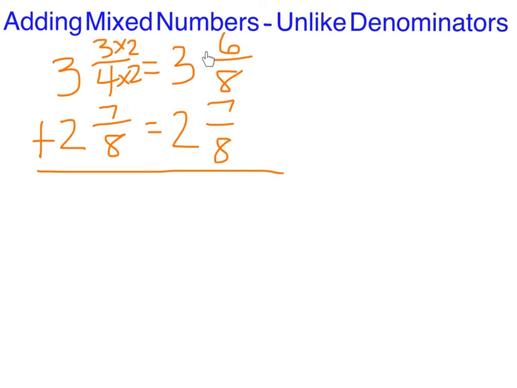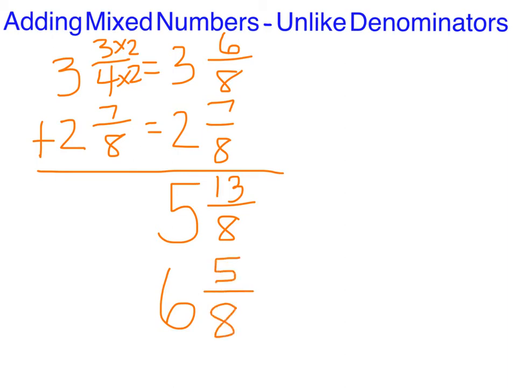First, I'm going to add the whole number parts, which are 3 and 2, and that is equal to 5. Then I am going to add the fractional parts, 6/8 and 7/8, which is equal to 13/8 down below. You can see right away that I have an improper fraction in 13/8, so I need to rename this so that it is not an improper fraction. I'm going to take out 8/8 from 13/8, and I will end up with a whole number 6, because I've added 8/8, or 1, to the 5. That leaves me with 5/8, and my final answer is 6 5/8, because 5/8 cannot be reduced any more than it already is.